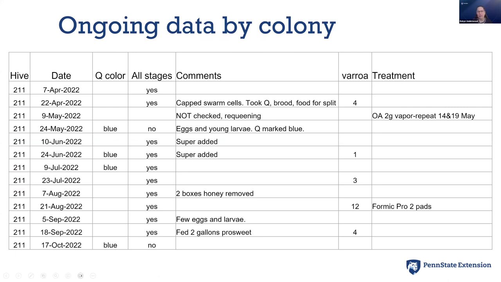I recommend checking your bees every two weeks, so these dates are approximately 14 days apart, April through October. Each time, I'm looking for the queen and looking for those stages of brood. If I saw her, I note her color; if I didn't see her, that's okay. Here, what happened is there were swarm cells, and I decided — because I could still find the queen — to take her away as a split and let them re-queen rather than losing the bees to a swarm. Two weeks later I wouldn't open it, because it takes a month for them to get a new queen. After one month, I looked in and found eggs and larvae, meaning the queen was created, mated, and started laying — I found her and marked her with a blue dot.